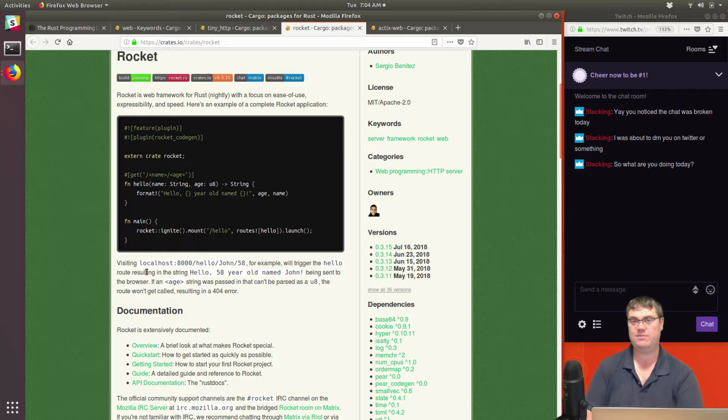What am I doing today? We're doing the beginning of creating an overlay for the stream. So I want at the beginning a starting soon overlay. That's really just gonna be a web server with a Rust icon on it that spins, that says starting soon, and maybe a countdown timer or not.